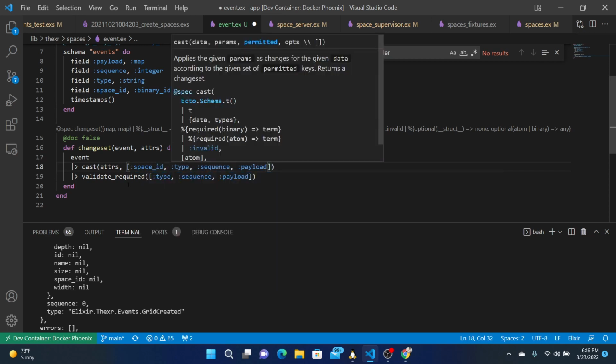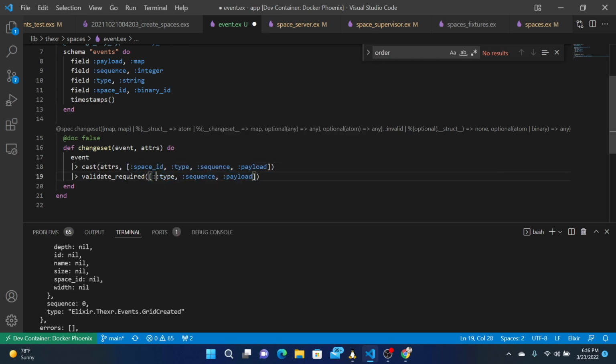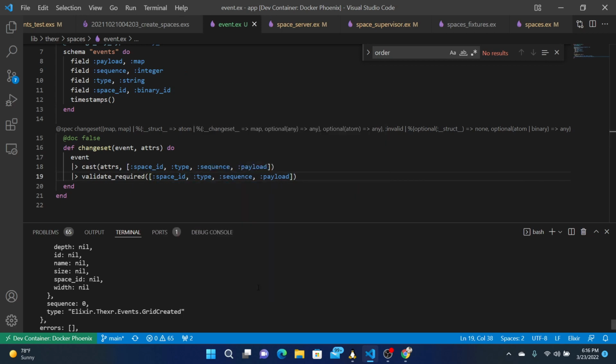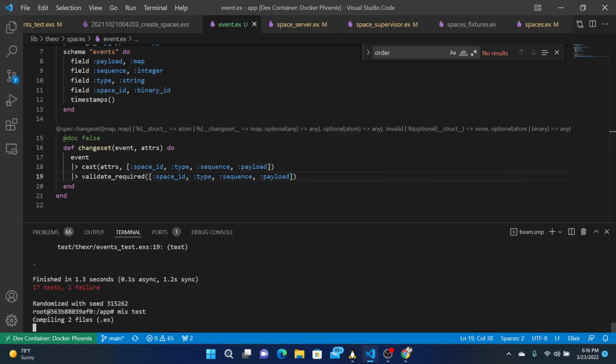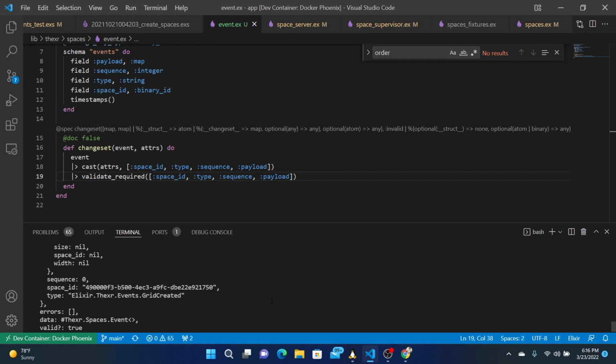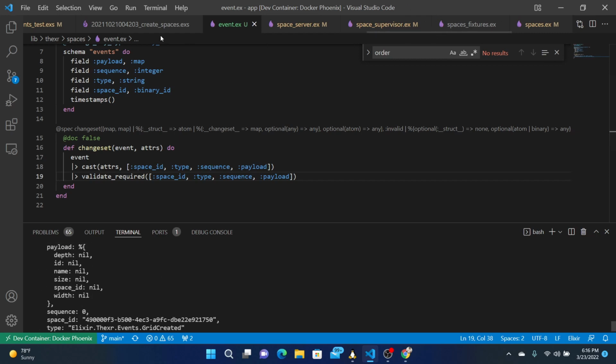Space ID is required. Now it's true. So now you've got 2 records associated underneath there.